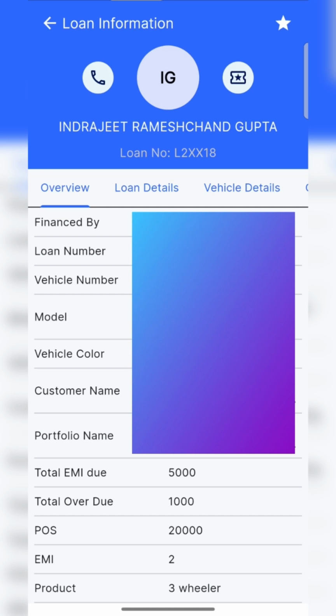Upon selecting the vehicle number, all pertinent details of the vehicle owner, such as phone number, loan amount, and vehicle particulars, will be displayed.